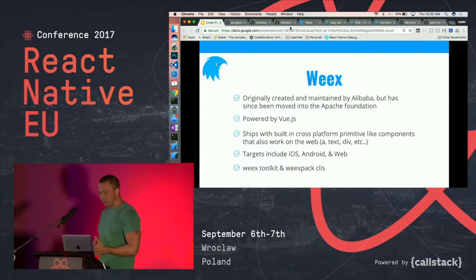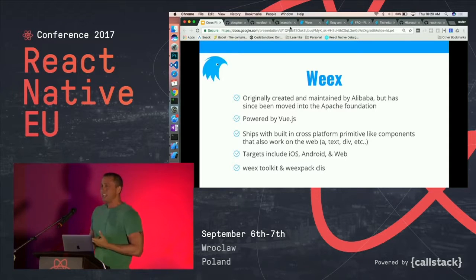It's powered, again, by Vue.js, but the main difference, I would say, is that it ships with different components than we're used to. They mirror web a lot more than React Native. So if someone's coming from web, they can still use anchor tags, they can still use divs, and things like that. There are a few minor nuances, like text components: instead of using an H1, paragraph, or span, you just have a text.